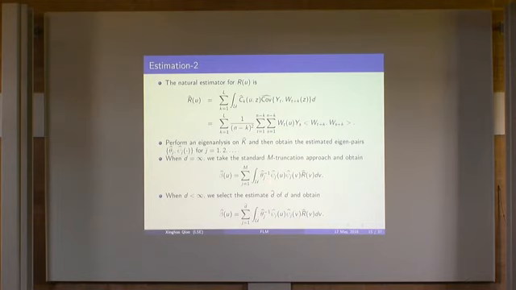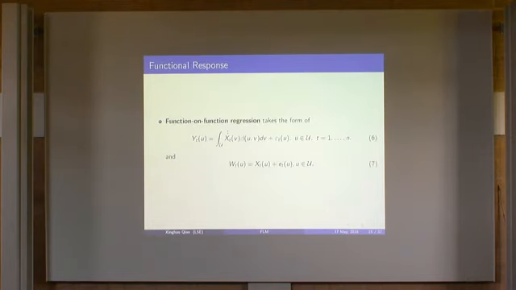And then if D is infinity, we take the finite truncation idea by only considering the first leading principal components. But if D is smaller than infinity, then we will use some bootstrap approach to estimate D, which we denote as D hat. D and D hat will be equal with a high probability. Okay, so this is our estimate.